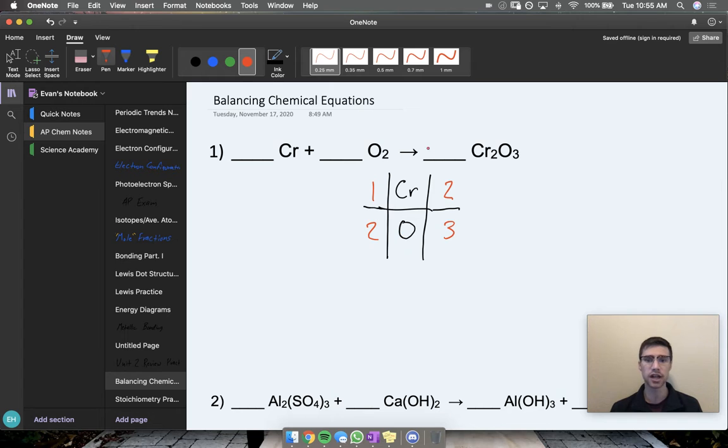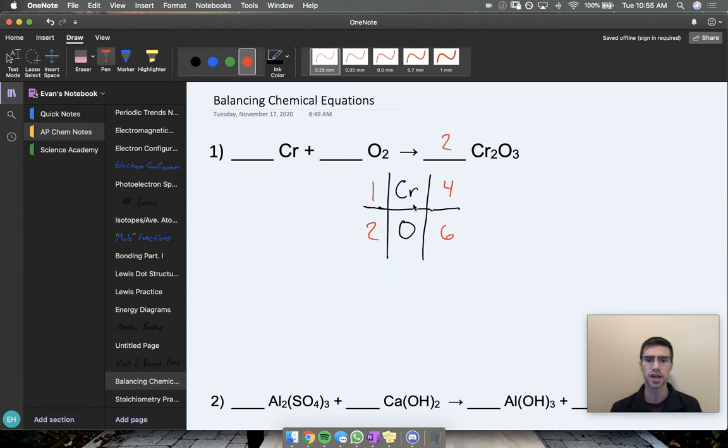Now, since these aren't balanced as coefficients with all 1s, we're going to have to go up somewhere, right? Because coefficients of 0 won't make any sense. So I'm going to change this one to a 2, and then I'm going to have to readjust the numbers of atoms that I have in our products. So now that I have 2 over there, let's see how many chromium atoms I have. Well, if I have 2 molecules of chromium oxide, and in each molecule I have 2 chromium atoms, all I have to do is multiply our coefficient by our subscript to get the total. So in this case, I would have 2 times 2 chromiums, which would be 4, and 2 times 3 oxygens, which would be 6.